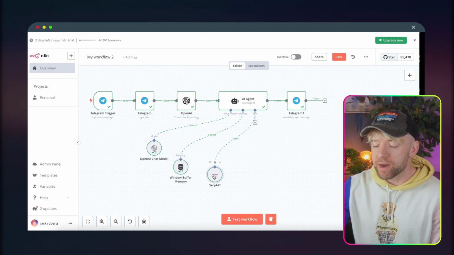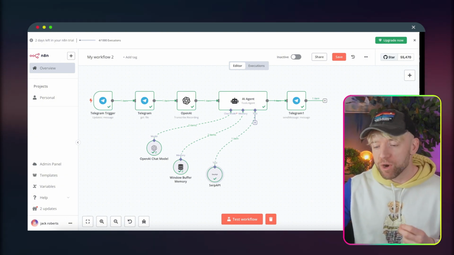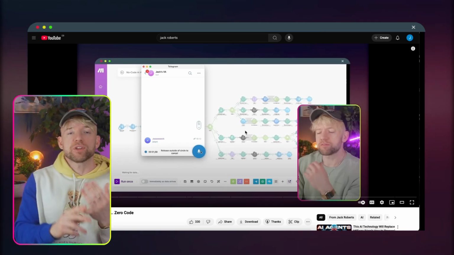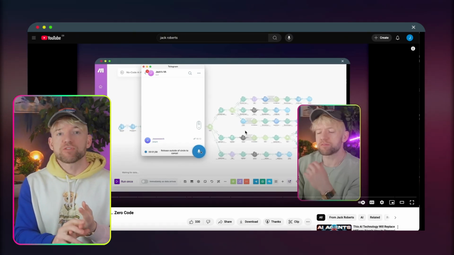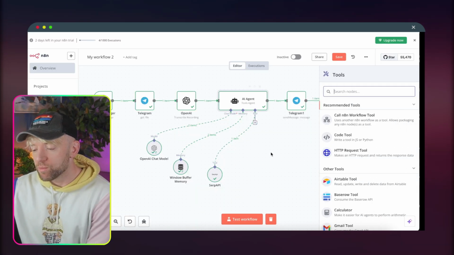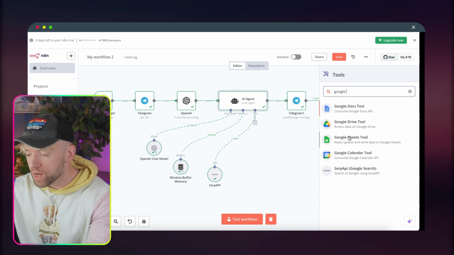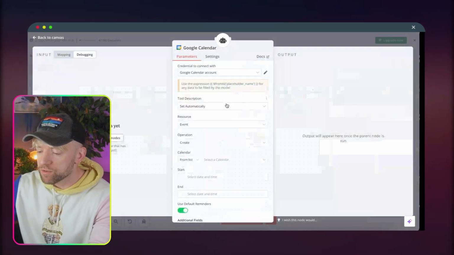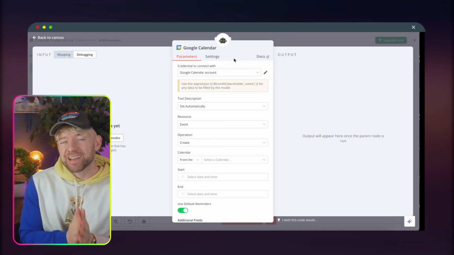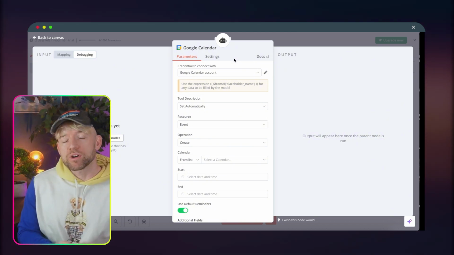Let's do something else now about giving it the ability to create appointments. And you'll know from the last module that I did over here, one of the things we enabled it to do was to add things to Notion, which we can do here, create appointments, check appointments, all that sort of stuff. So if you want to replicate that in here, all we do, we hit this plus tool. We're gonna go for Google Calendar tool, like so. Now the first thing you want to do here is add your own credentials, and that's a tiny bit complicated, so I'm going to show you exactly how that works step by step.